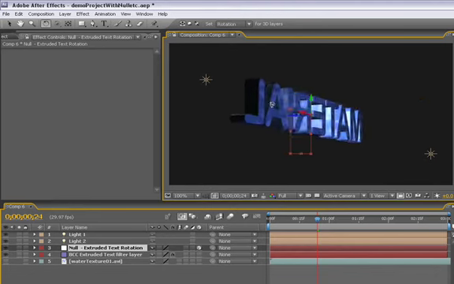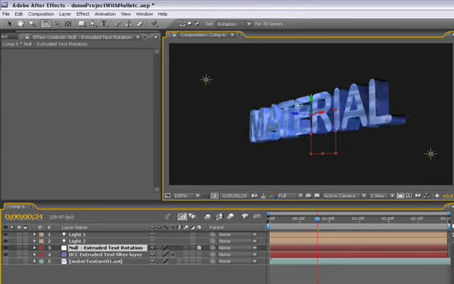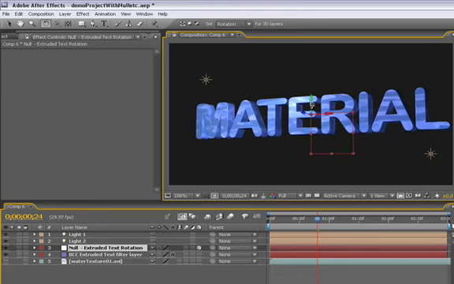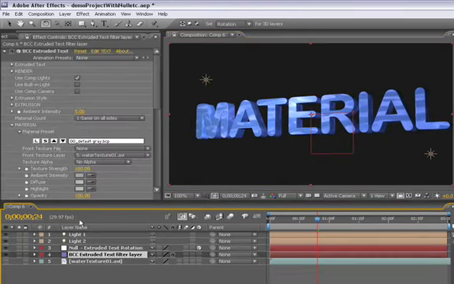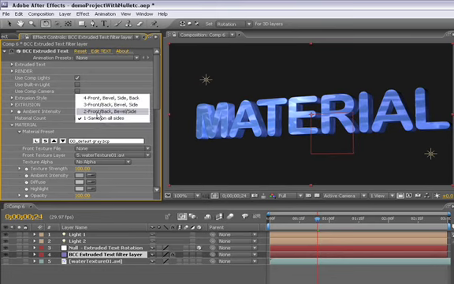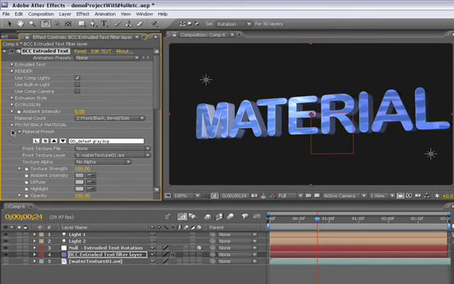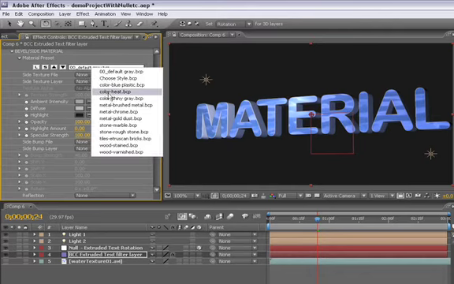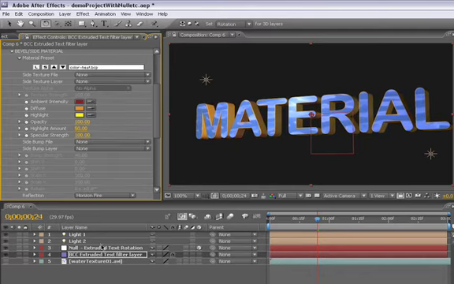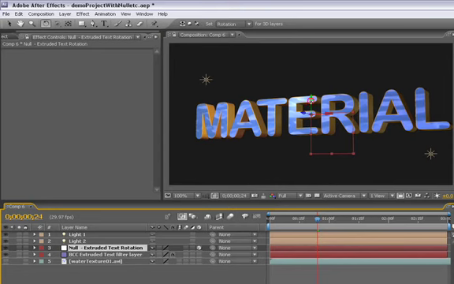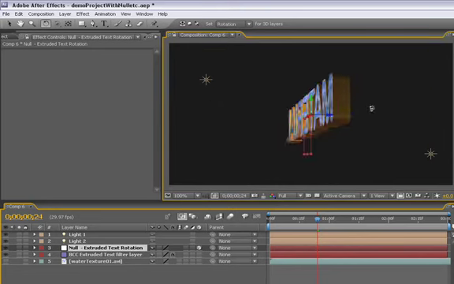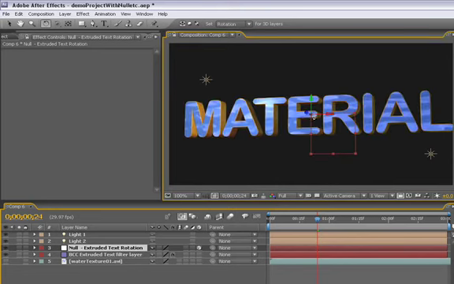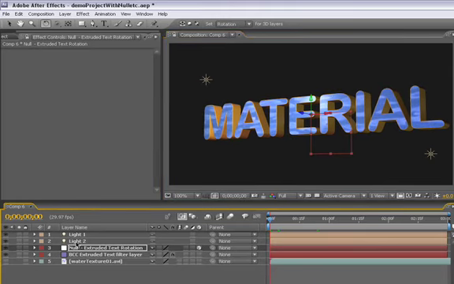You can see right now I have the water texture mapped to all the surfaces of the extrusion. But if I use this material count pop-up, I can determine separate materials for the other surfaces. Here I'm going to put a different one on the bevel and side face. I'll choose this orange and yellow color material for the bevel and side, while I have my water texture still on the front.